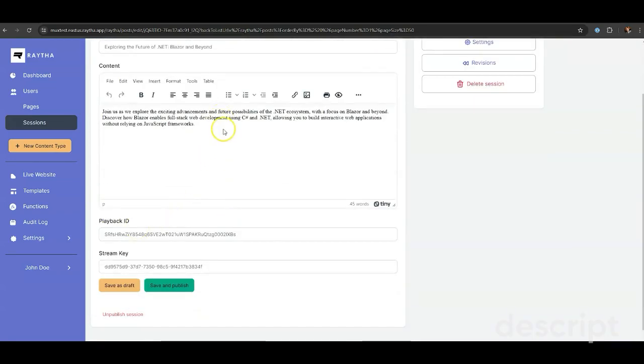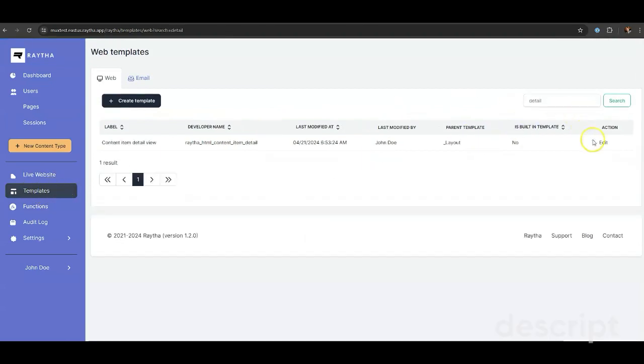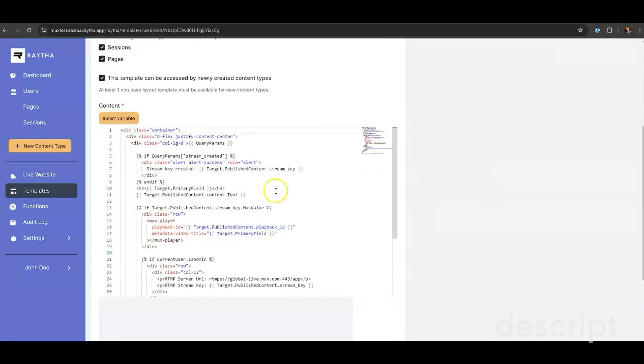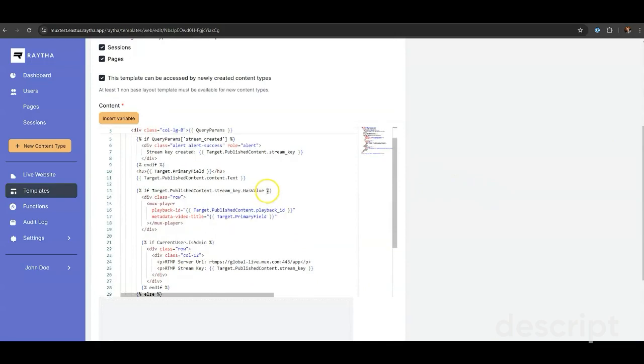We connected Mux to Raytha with the API call in that Raytha function, but we do have to get it to appear on the Raytha website. We do that in templates. So under templates, I modified the detail view template. And you can see that we just added some if-else statements.